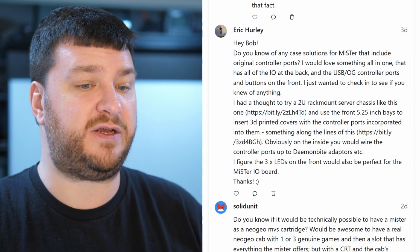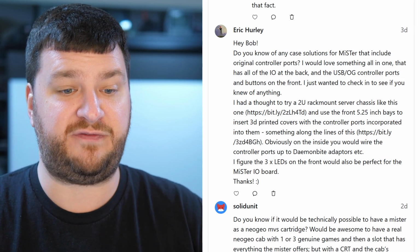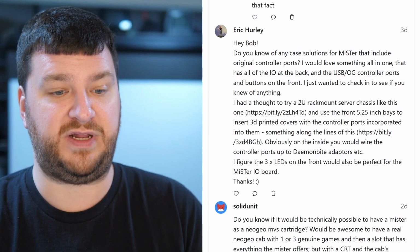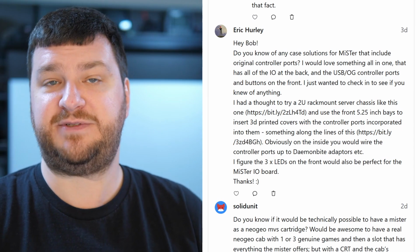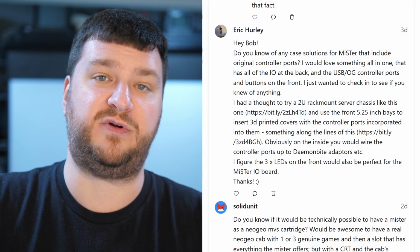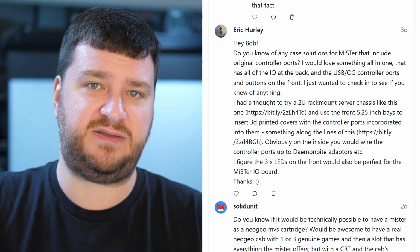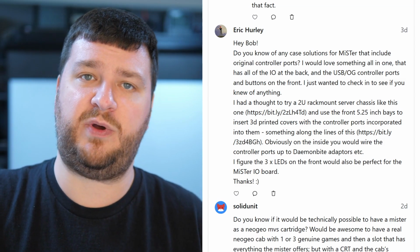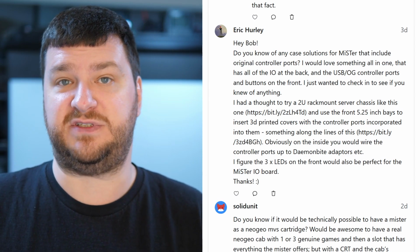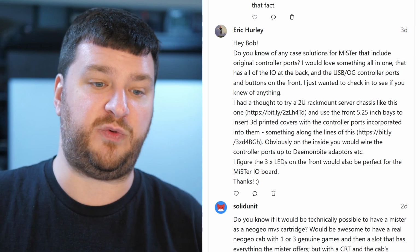To continue, though, Eric had a thought to try out a 2U rack mount server chassis and use the front 5 1/4 inch bay to insert 3D printed covers with the controller ports incorporated into them. Yes, that would absolutely work. On top of that, you would just need to find any of the Mister I/O boards that are mini ITX shaped. So the Jamix is a fully loaded one. Lou talked about one the other week that's essentially just a PCB in that size. And I say that with love because it's super cheap. It's exactly what you would want, because it would allow you to rewire everything.